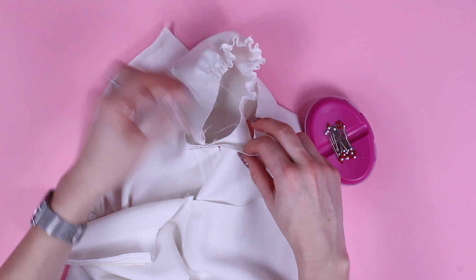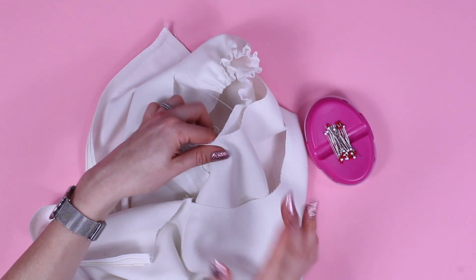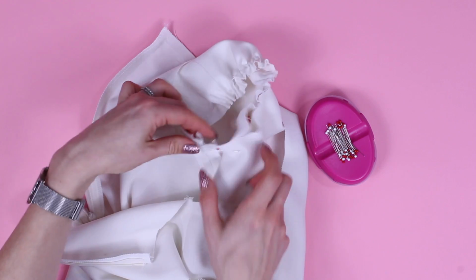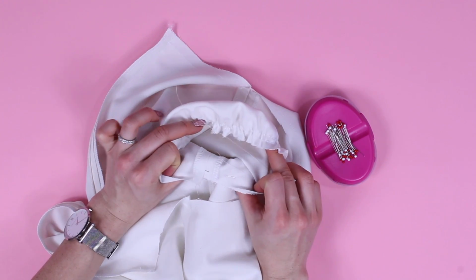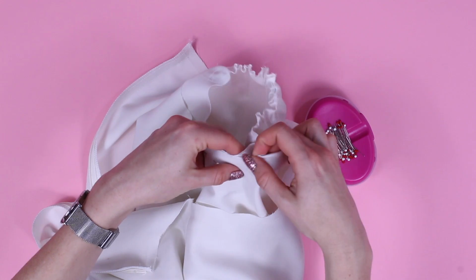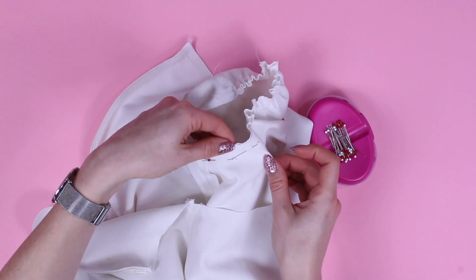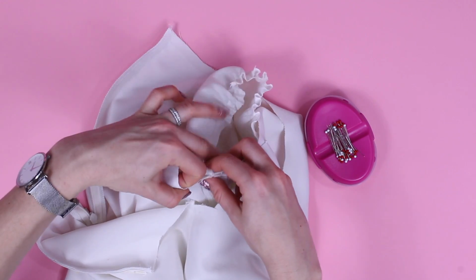And we're simply going to be matching the raw edges of the fabric together. We've automatically got the right sides of the fabric together here. You should be looking at the wrong side of your fabric and also the wrong side of your fabric. And we're just going to work up to those easing stitches, positioning the pins in. And I'm pinning like I normally do, the same as I would be sewing.